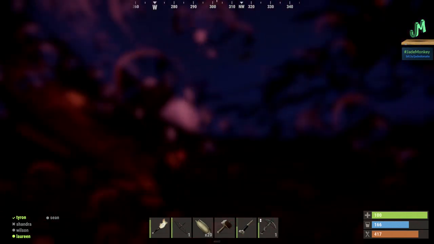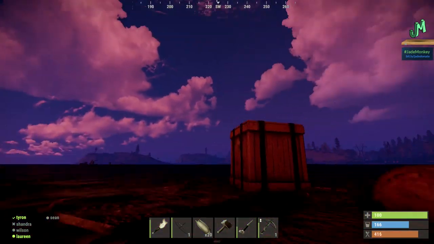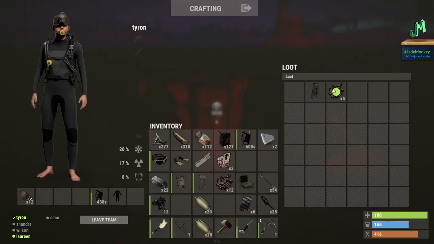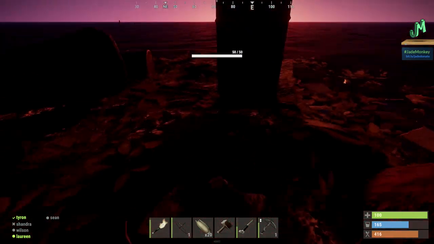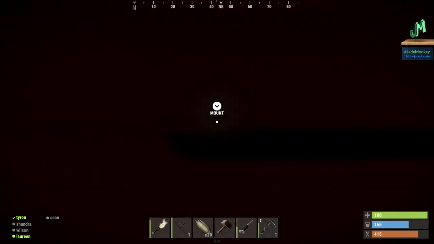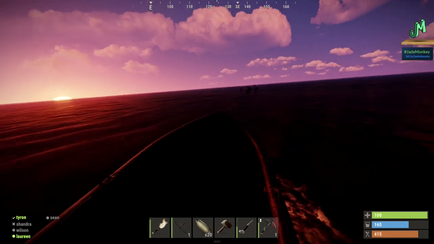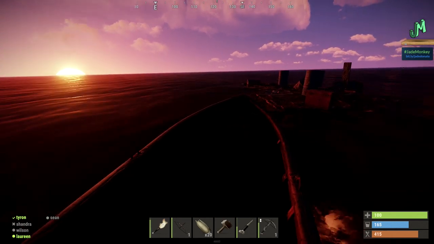Here we go. Oh, we have a supply crate right here. I'm the worst at getting up on the flotilla. I could be the only one that drowns doing this. Bam! Hey, we got some road signs for the equipment. Yeah, buddy. Have a little bit of a delay on that pickup. It's all good. Ooh, we got a toolbox over here.